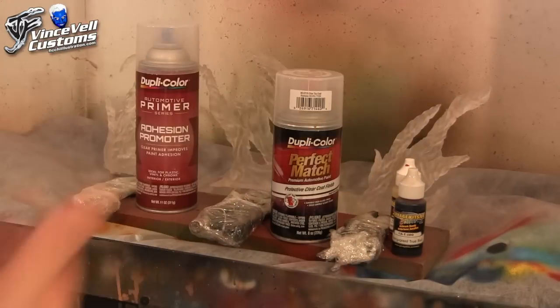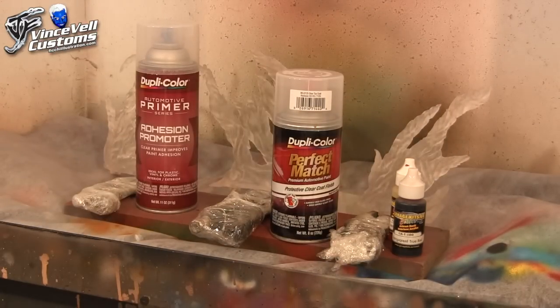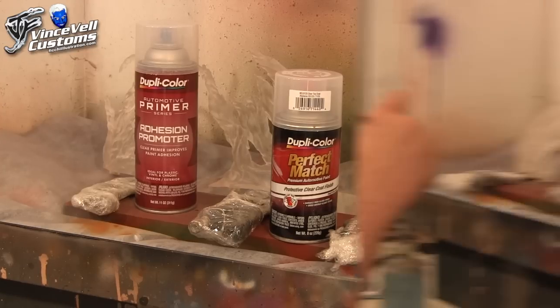It really makes the whole piece kind of see through and like almost glass. It's just the way it works with this type of stuff in this process. So you'll see how it kind of unfolds. So I'm going to go in the garage now. I'll hit it with the primer. It'll dry probably in like 10 minutes or so. We'll come back and we'll start doing the clears on it. And then hopefully tomorrow morning we can kind of seal them up and they'll be done and out of the way.